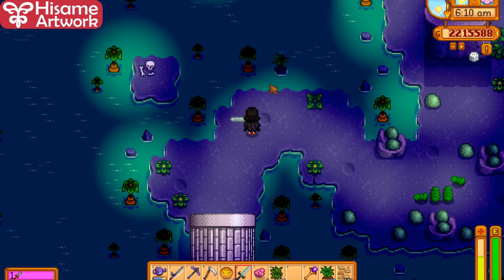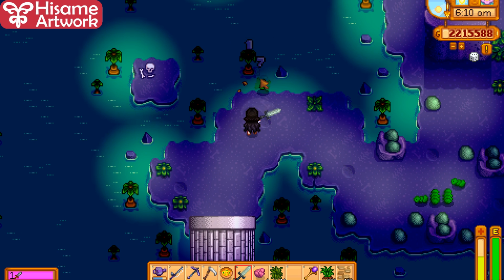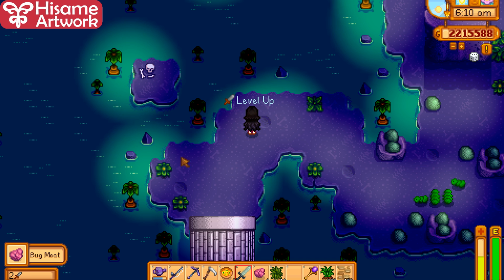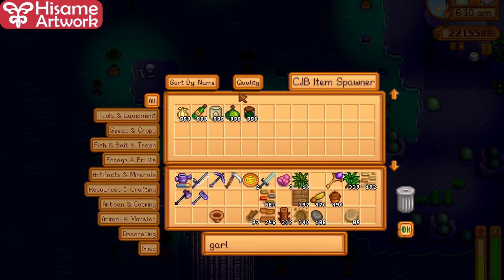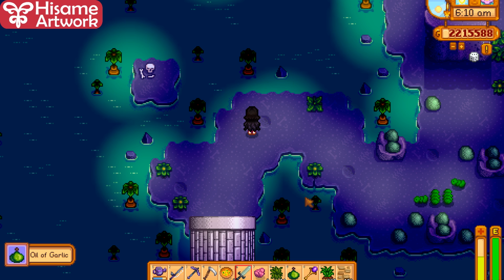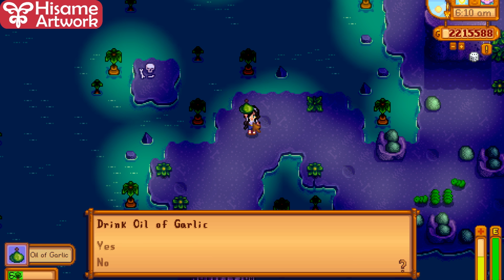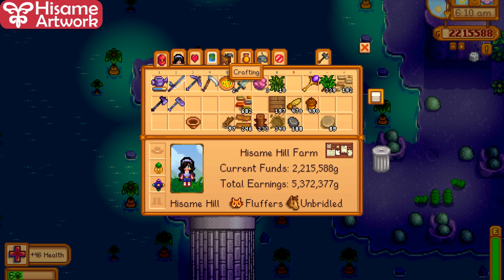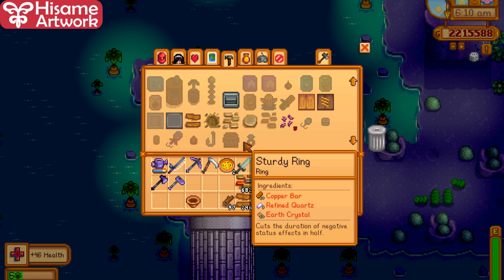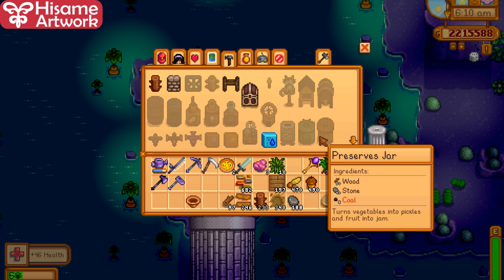So another thing that you can do: I have level 1 in the mine, so that's why I'm dying so quickly, I forgot. So what was it? Garlic. You can do this garlic potion, you can craft it. I don't have any garlic on me to craft it, but if you did, it should be somewhere around here.